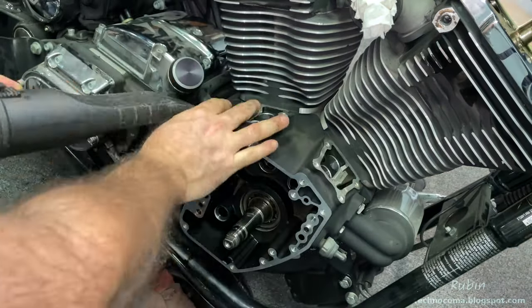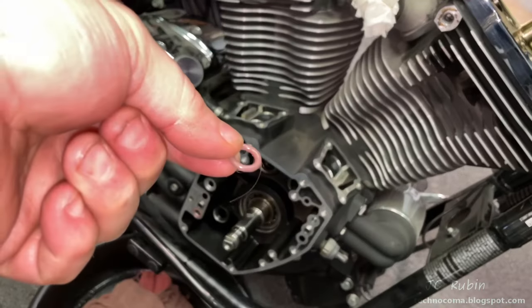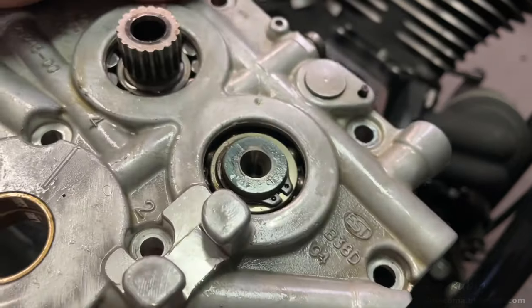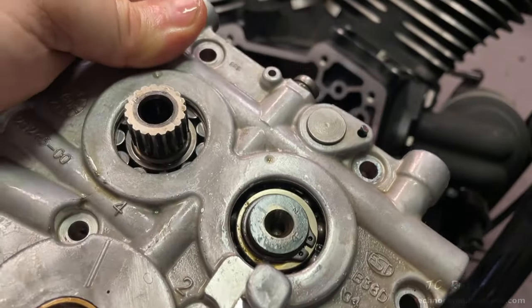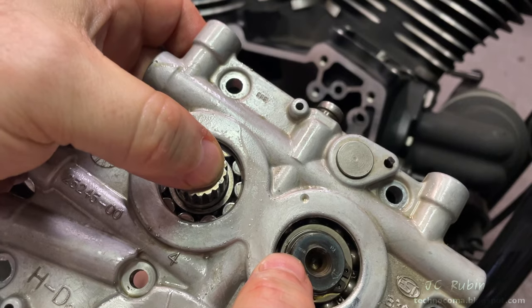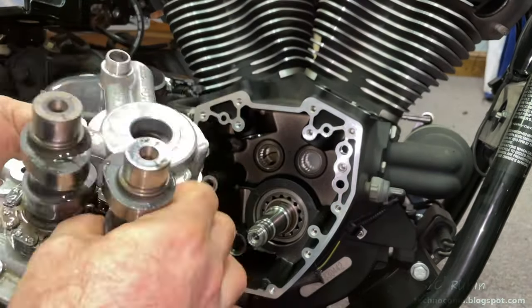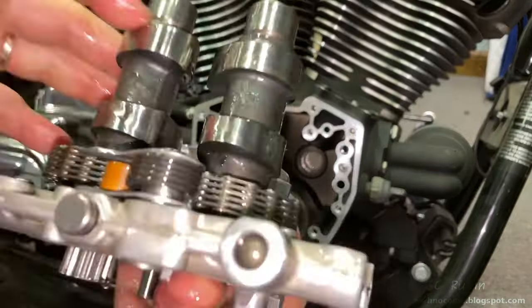One last opportunity to vacuum and inspect before adding parts. I accidentally sucked in an o-ring, so I retrieved it from the shop vac, cleaned it up, and reinserted it — no harm done. Looking at the two cams, we can see two dashes on each cam that should point exactly towards each other. Rotate the cams back and forth — they move opposite each other — until the dashes point directly at each other. Use a ruler if needed to check alignment. These two dashes must be aligned before you continue. I'm now pouring oil on all surfaces — the cam lobes, the chain, and the tensioners — ensuring adequate oil coverage on everything in the back.